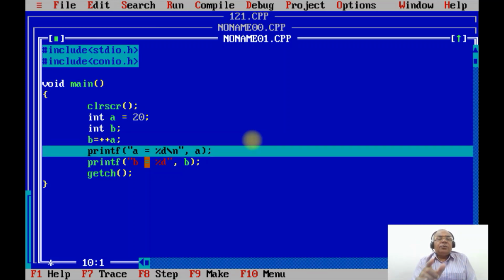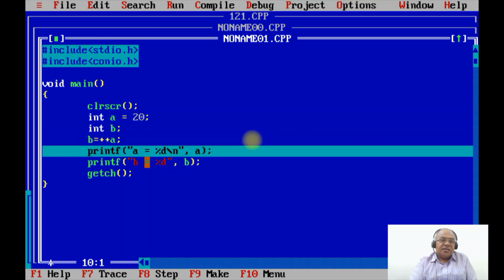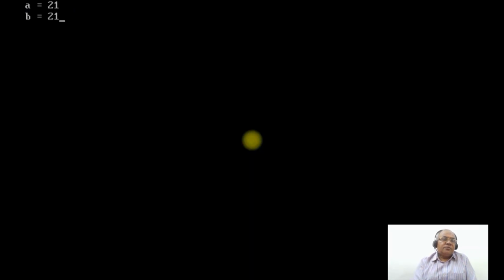As b is equal to plus plus a, the value of a which has been incremented by 1 is copied into b. That is the meaning of that. So therefore the value of b will also be equal to 21. We can see that here in this output: a is equal to 21 and b is equal to 21.